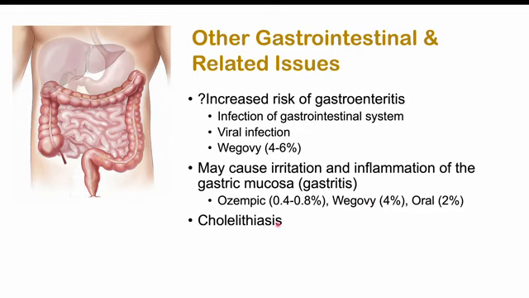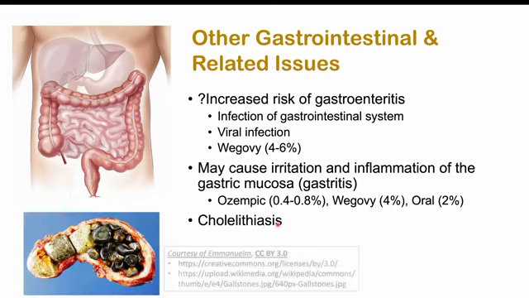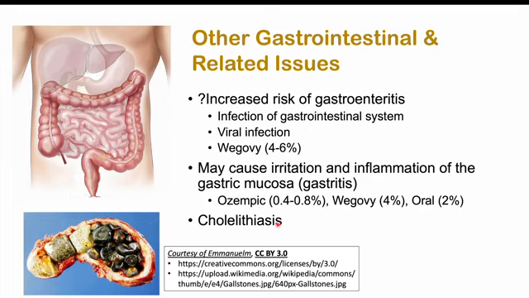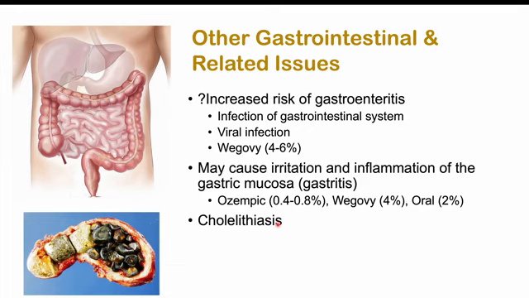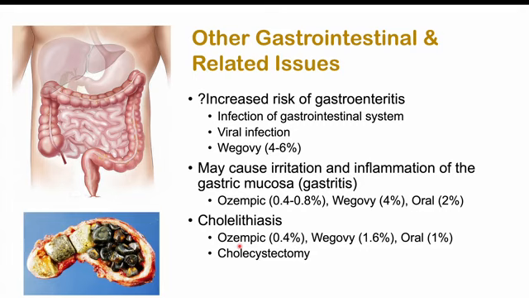And then cholelithiasis has also been reported. So cholelithiasis is going to be the presence of gallstones. So there may be an increased likelihood of developing gallstones. And the rates are lower for this, but we again can see this as a possibility. And there have been other post-market reports of a possible connection, again, with cholelithiasis, so gallstones, and requiring cholecystectomy, which is removal of the gallbladder.